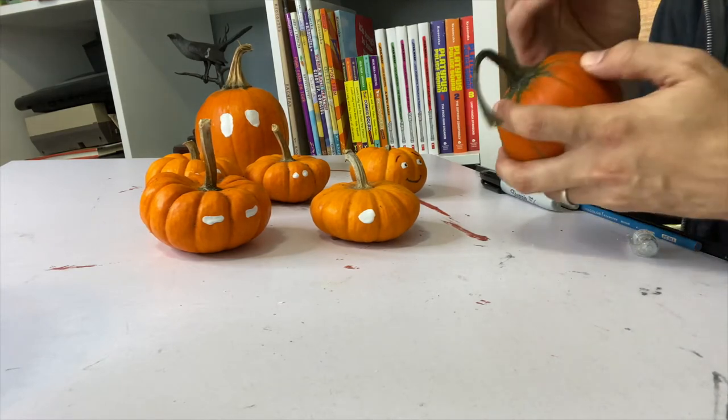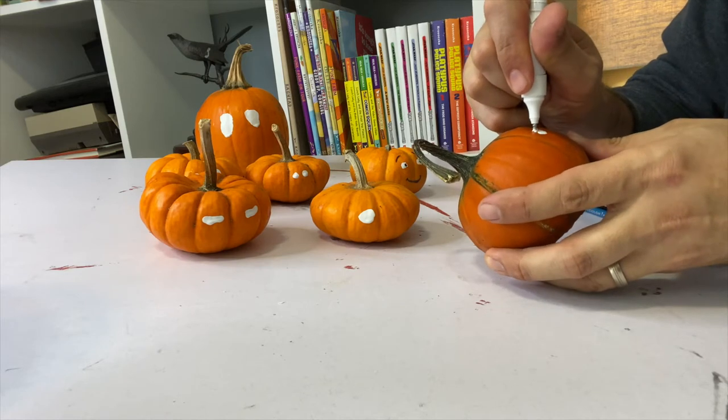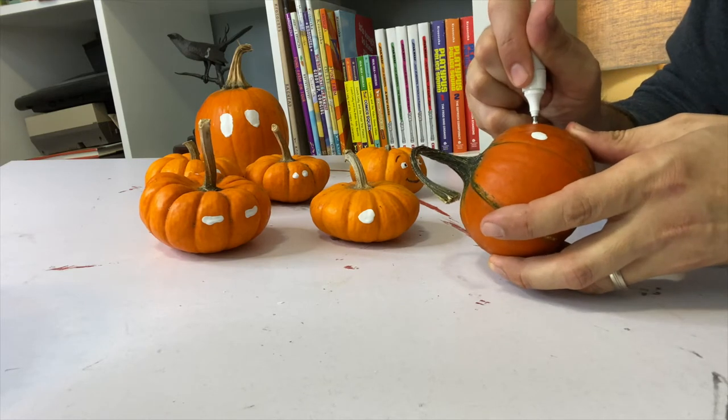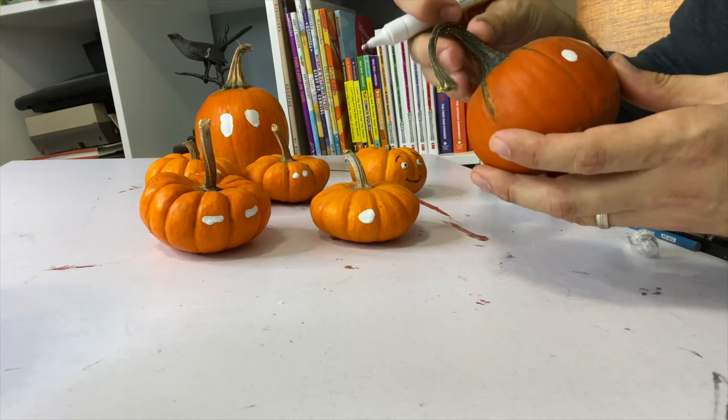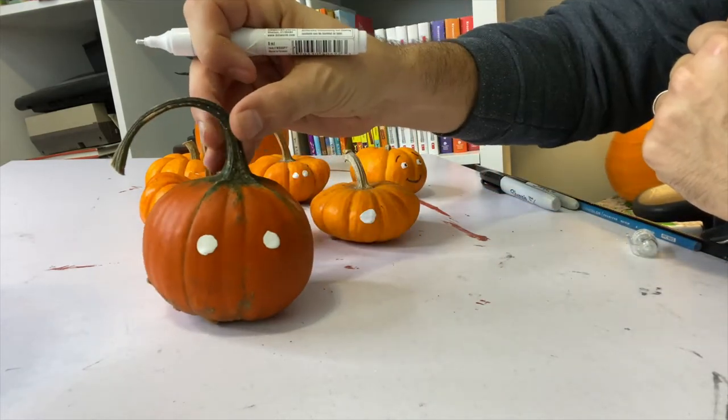And I love heading to the pumpkin patch and finding all different kinds of shapes. I especially love that stem. Look at that stem. It's a beauty. That is a beauty.